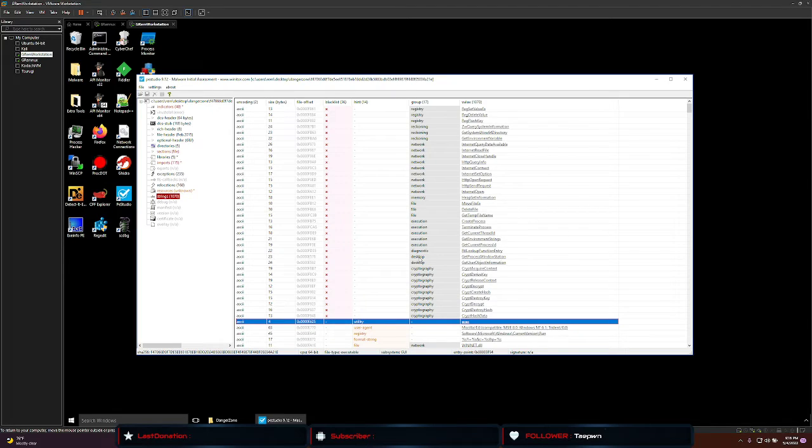So this is just a quick way to do that. So let's say it was sent over as a PDF viewer or PDF editor. There's no reason it should be changing the registry. There's no reason for it to have network things unless it's for updating, and then it should have to be started within the program, not on its own.